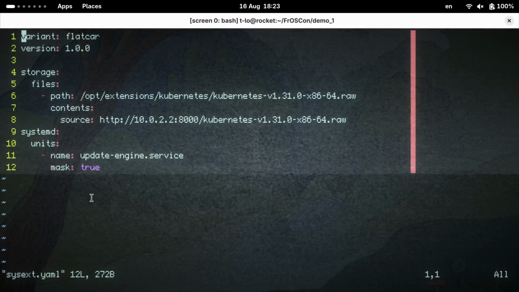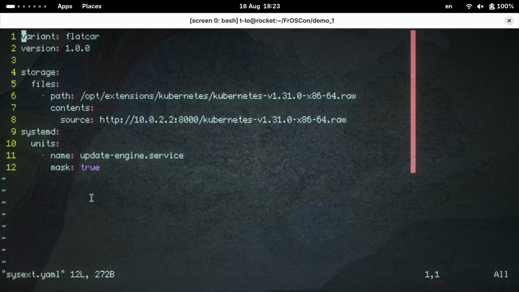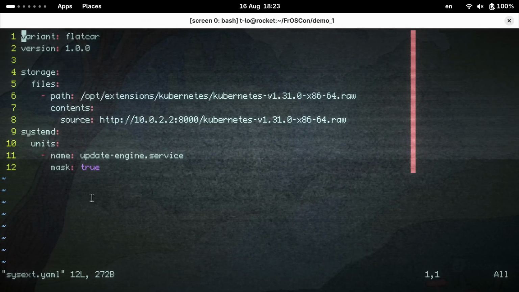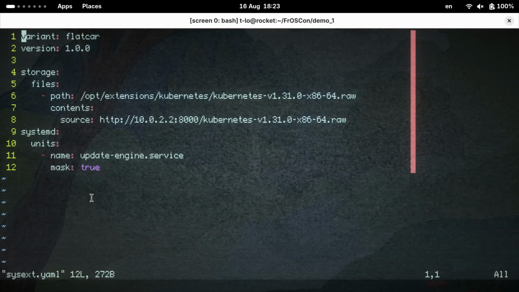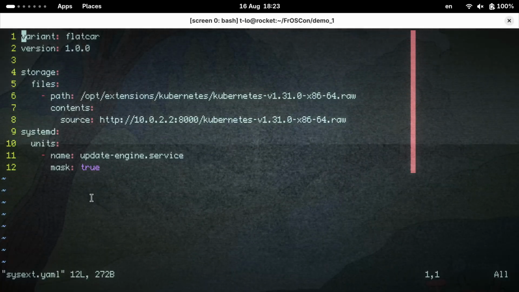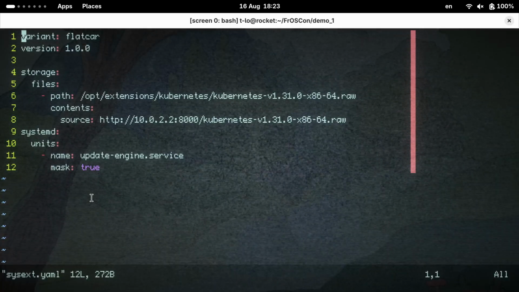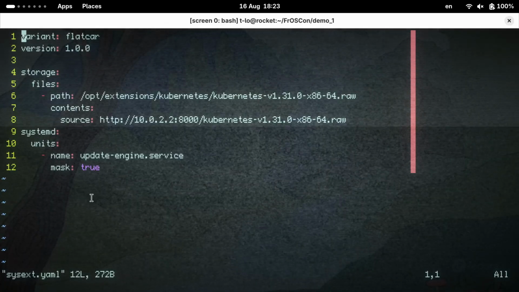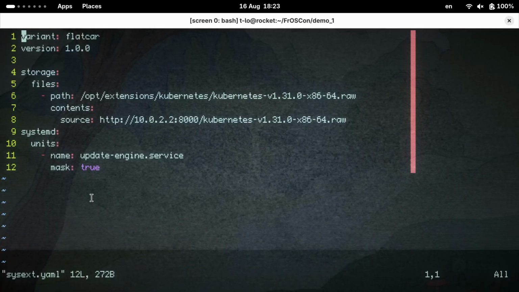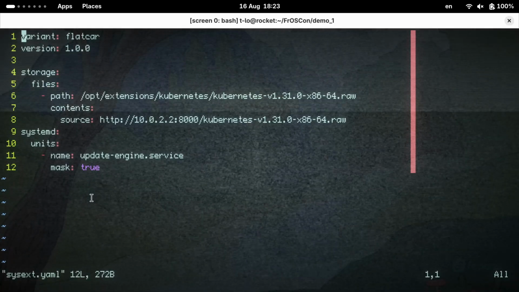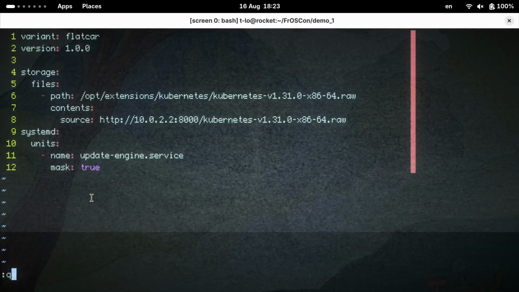So this isn't automatically applied. It will not be part of the file system when we deploy it. It will be lingering there until we start working with it because, again, that's the first demo. This part here, for completeness, tells Flatcar to please deactivate automated updates. Flatcar ships with in-place updates, and I don't want my system to update the virtual machine that I use for a demo while I'm doing the demo. So it's nothing to do with the actual sysext provisioning, but it needs to be there in order to make this demo work.